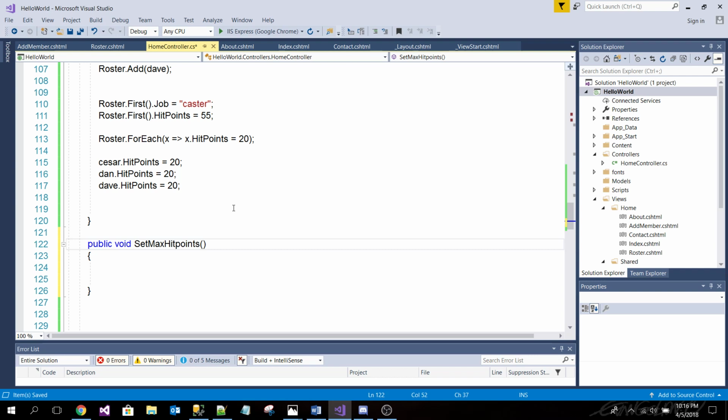Normally the way we've done it is person 1, person 2, and then person 3.